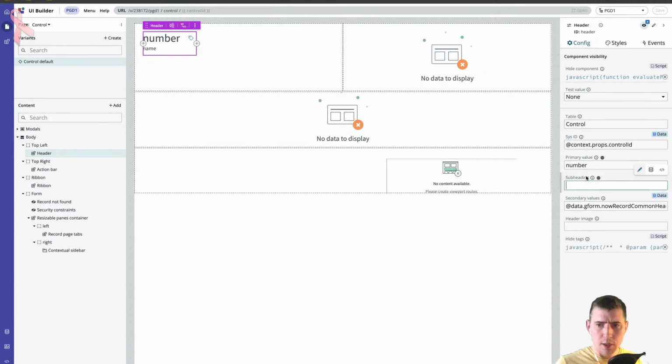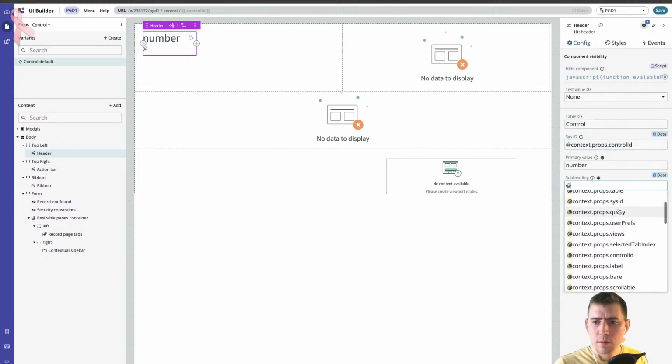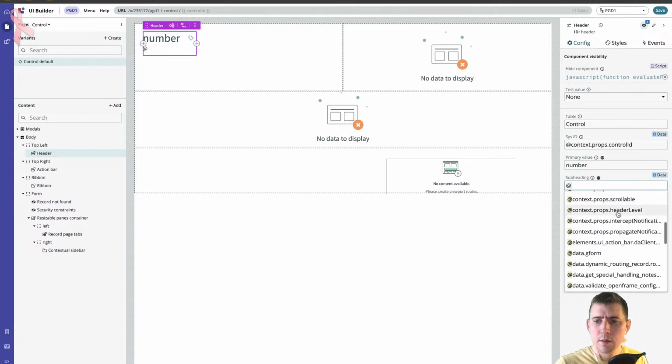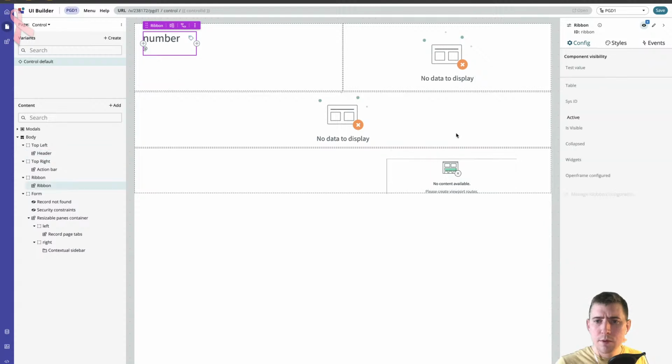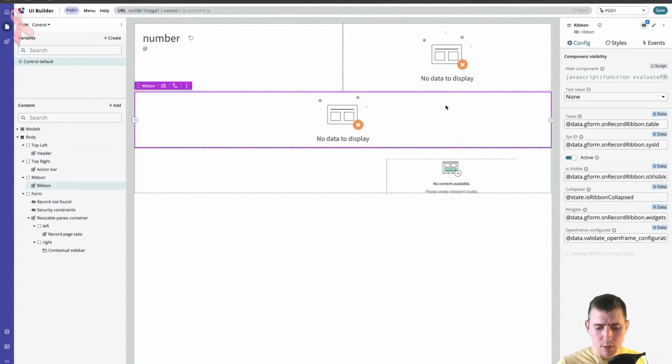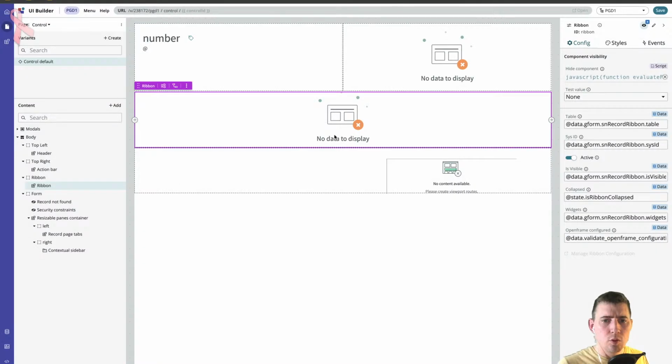Let's put in here, see if we can bind that to, so we've passed in the sys-ID. So we need something to receive it. I'm going to get rid of this component, right? If I just delete or add a component afterwards, add component after. You can see how impatient I am. I'm just clicking everything. Ah, missed it.